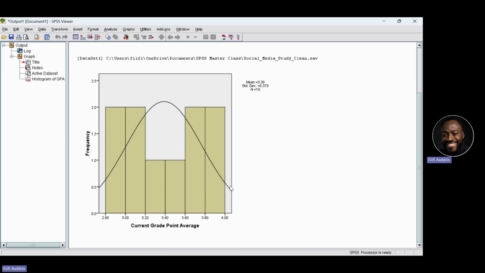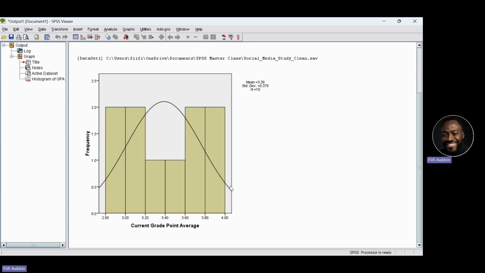And you might want to ask yourself this question: why doesn't it match perfectly? The answer is that the curve represents an ideal mathematical distribution, and the bars represent real students. So real people don't produce perfectly smooth data, and different students perform differently. Random variation exists, and there is nothing we can do about it. And small sample sizes introduce even more variation, and that's why our histogram and the curve won't usually match perfectly.